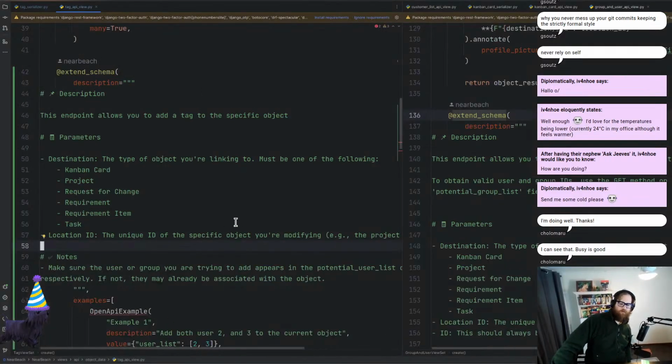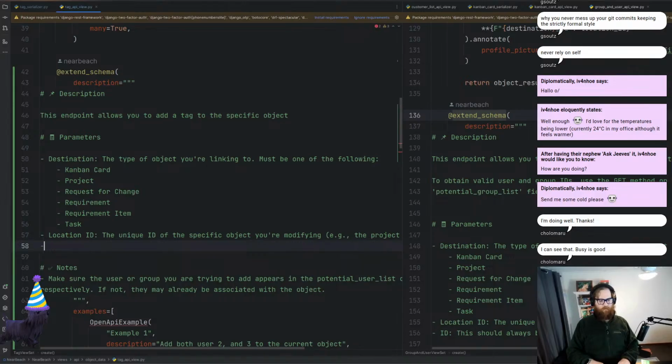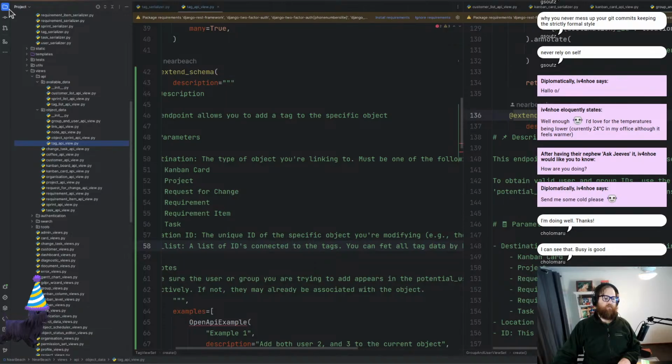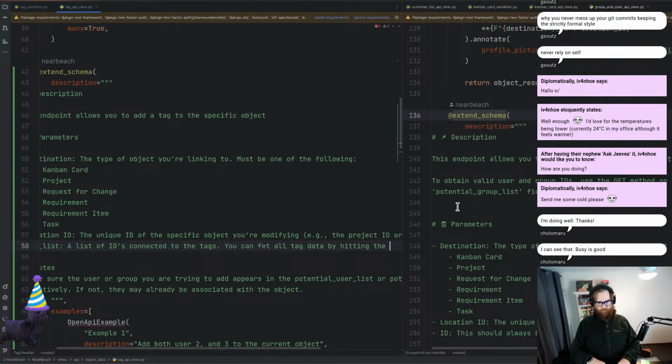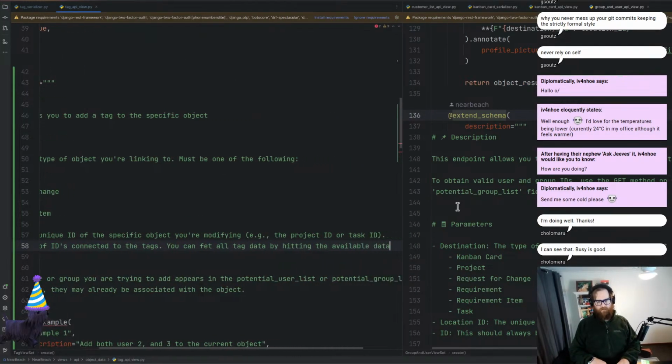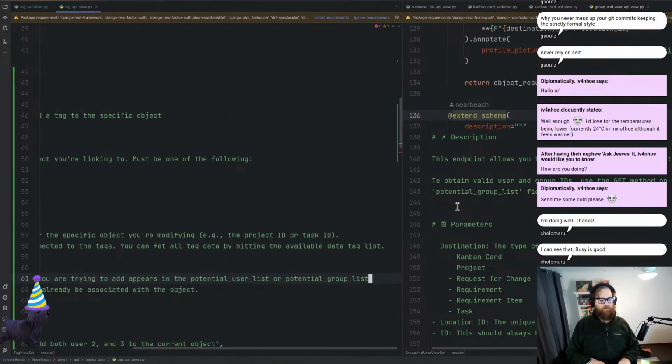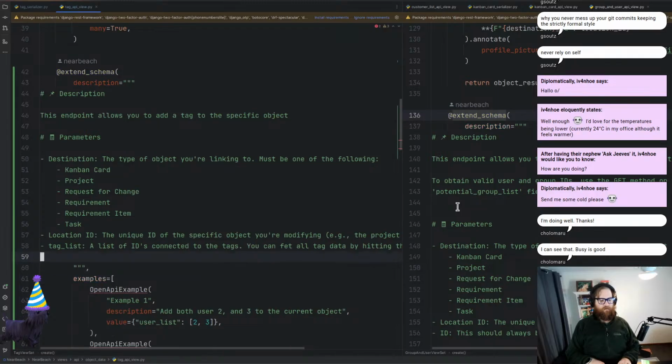Unique object. All right, cool. And then we'll have the tag list. A list of IDs connected to the tags. You can fetch all tag data by hitting the, and this is where I just open this up, available data tag list. All right, easy done. So notes, make sure the user, yep, we don't need any of those notes in there whatsoever.